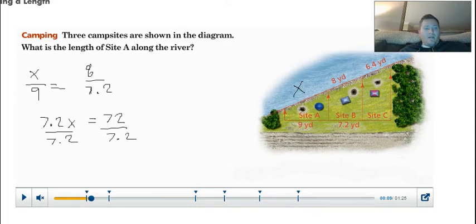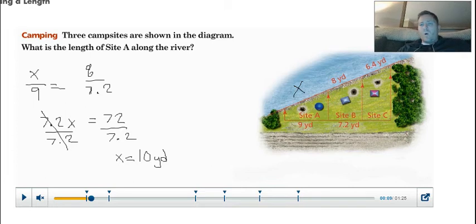And again, if I had a calculator, I can just double check what that is. X is going to equal, let's just make sure, I believe it's 10. It's always good to double check. We have 72 divided by 7.2, and yep, I was right. We're going to get x equals 10. Remember, we are in yards, as we said, we didn't have to do any conversions, so we have 10 yards. Okay, make sure that you have that picture and the question written down, and we got one last problem.